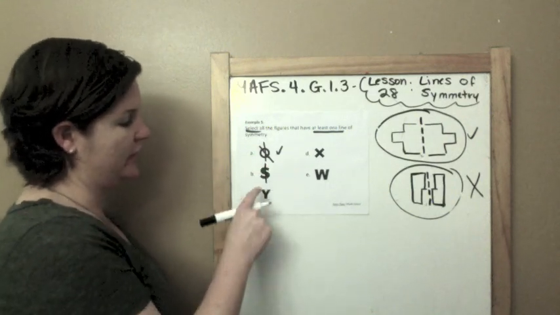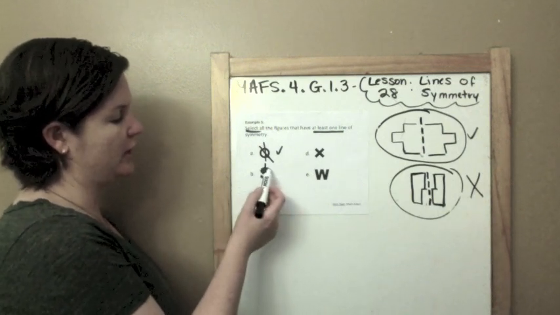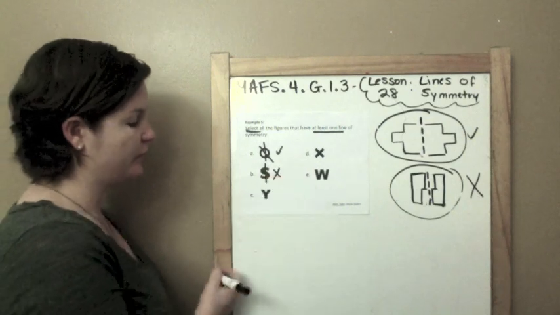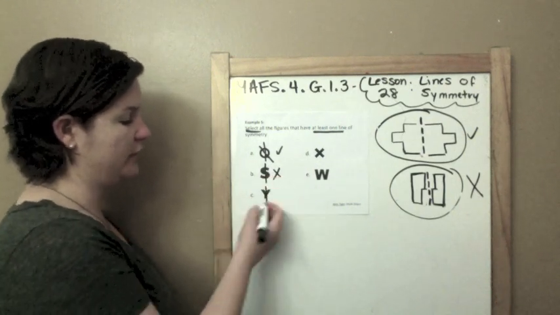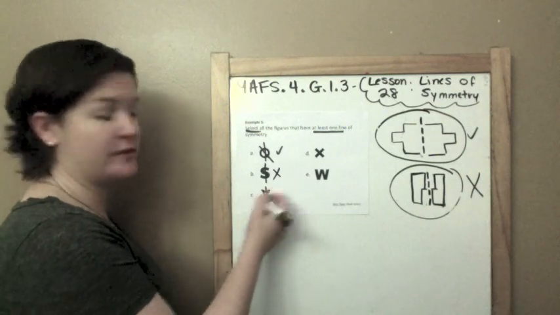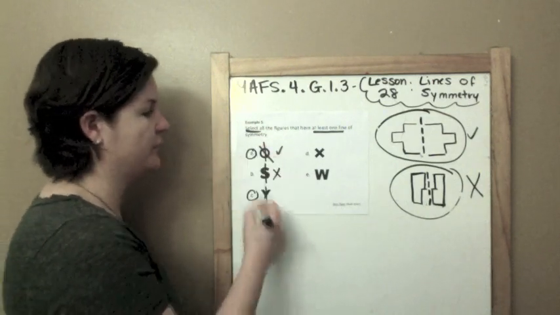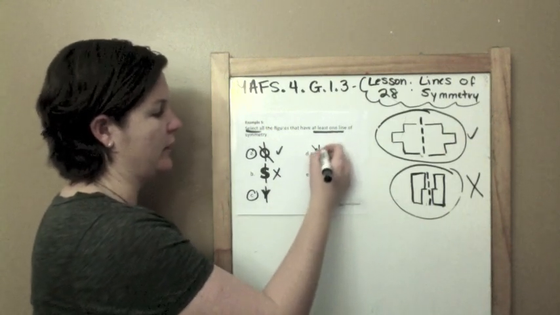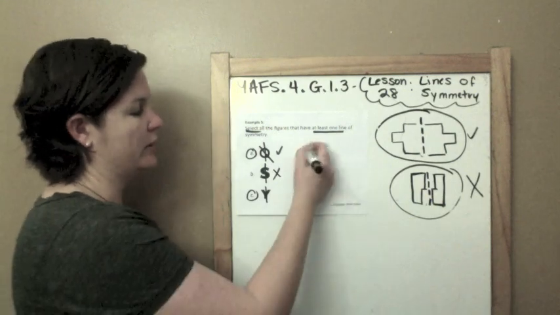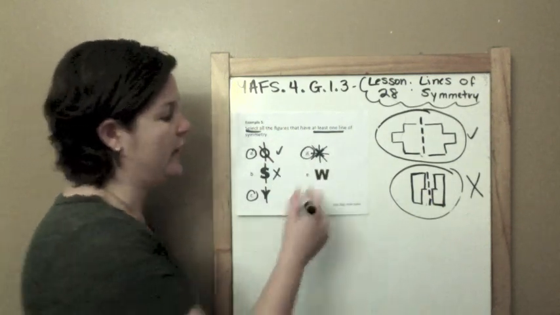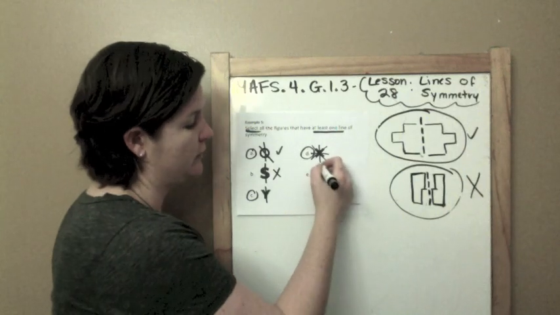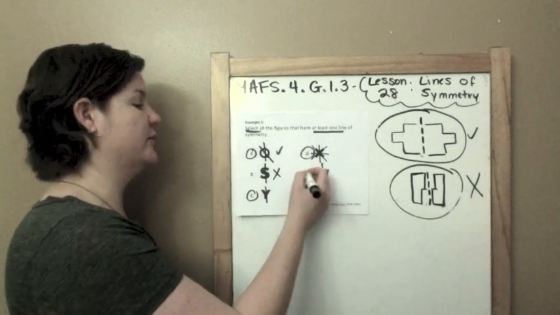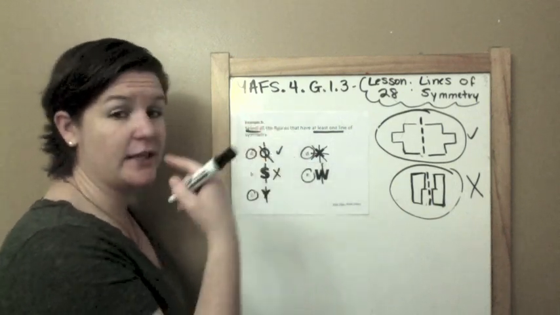S, if I go down, then I've got a hump matching up with the little part of the S over here, so that's not right. Y, I can go straight down, and I've got the same stuff going on on each side, so C is an answer. X, I can go down, I can go this way, I can go this way, I can go this way. It works, it has multiple lines of symmetry. And W, if I go straight down here, I'll get two V's on each side. So, A, C, D, and E.